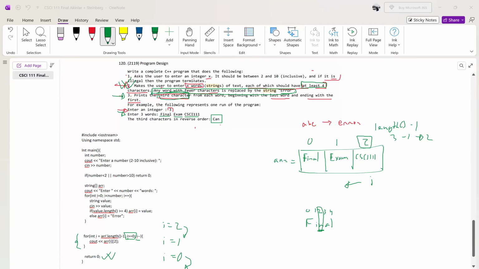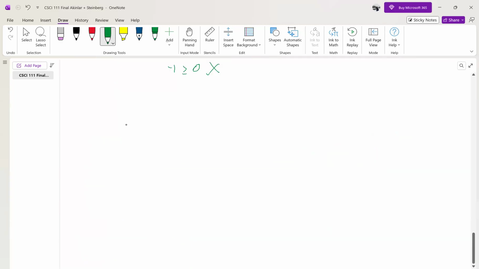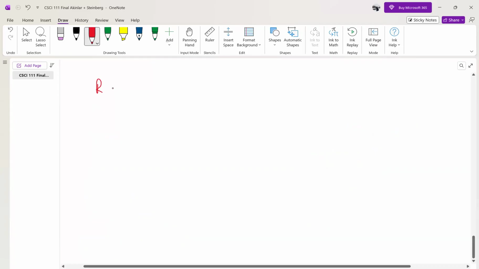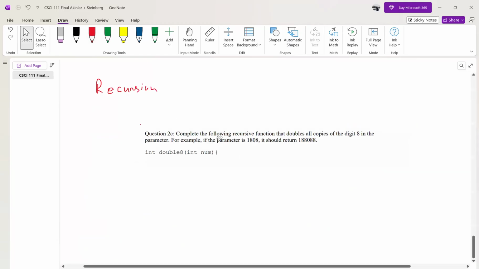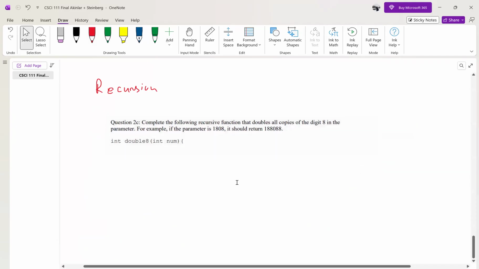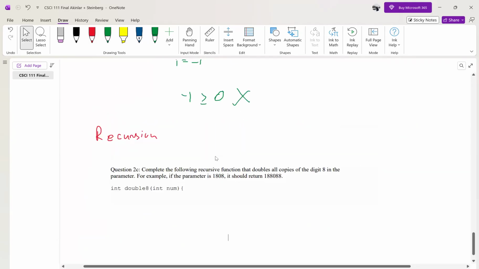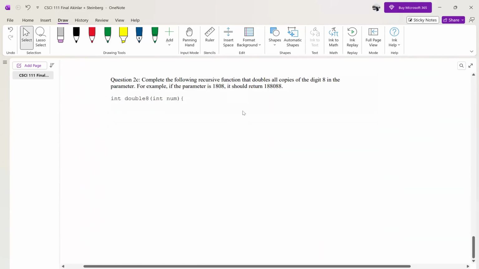This question looks like it's fun. So now we are on to recursion. I picked one from Steinberg because we just did Akinlar's one before. After that, we're going to go back to Akinlar's problem.